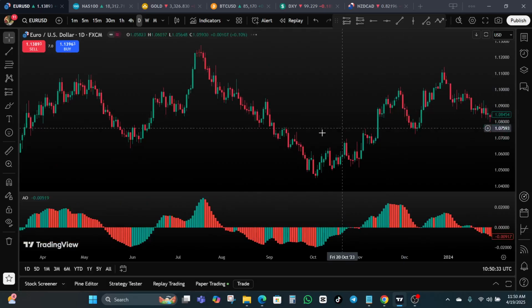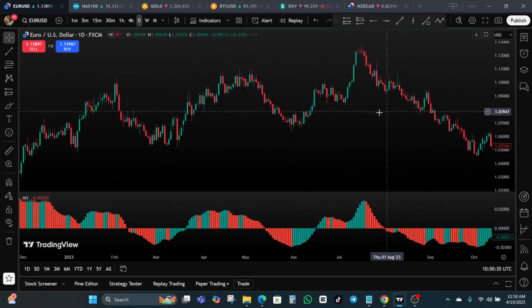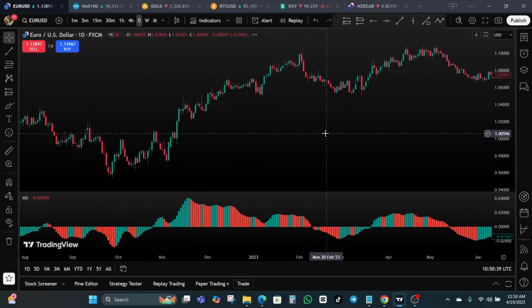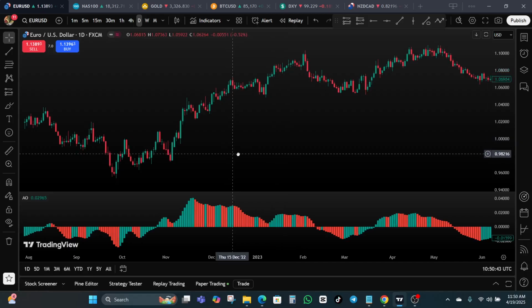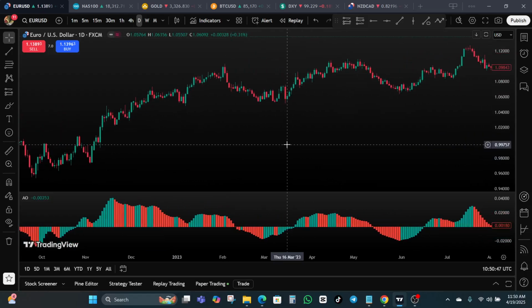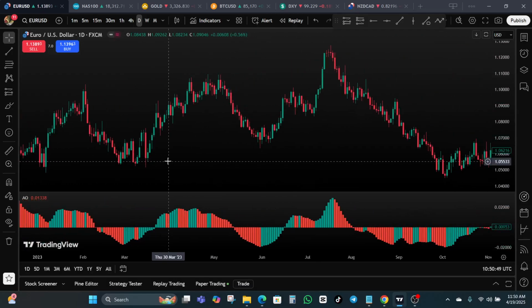Still trying to see if we can find an example. One thing with divergence is that it's not a signal that just pops up all the time. But if you find it, it's a really good signal that you should not neglect. Since we can't find an example of a hidden divergence, at least we already saw examples of regular divergences, and I've already described how a hidden divergence looks. You'll be able to know it when you see it.